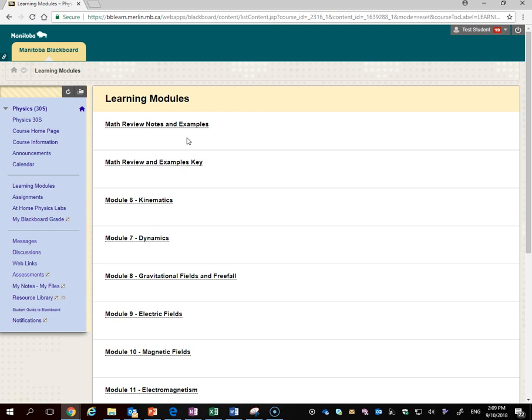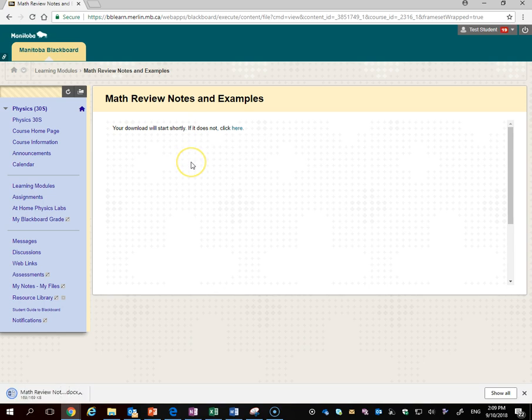The first thing I want you to do is go over some math review and some notes. Here I'll click into this one. It'll load in the program, and if it doesn't, you can see here it's downloading it, so you could click on that as well. If it's not working, you can click here, and again it's loaded here.